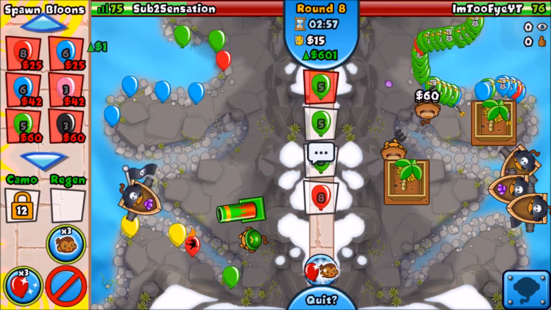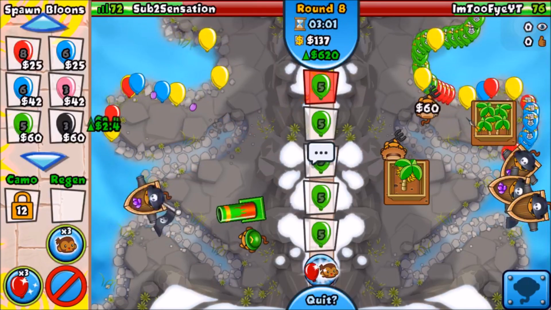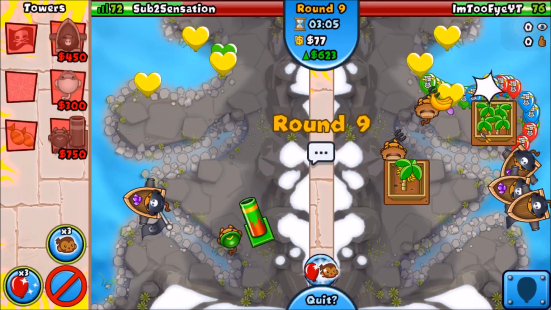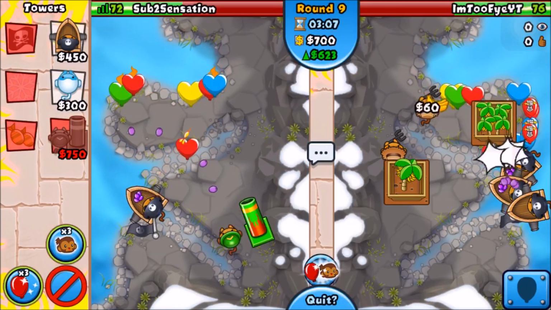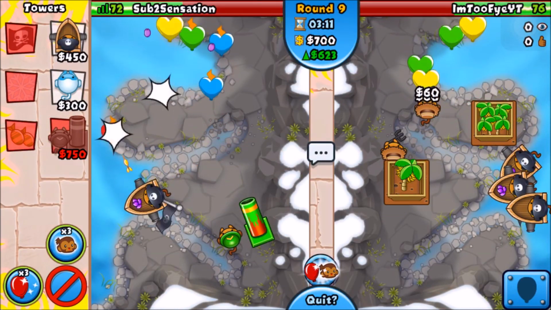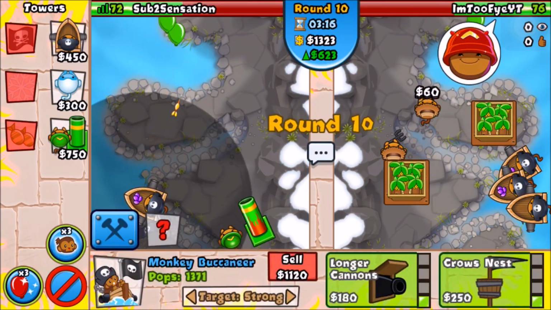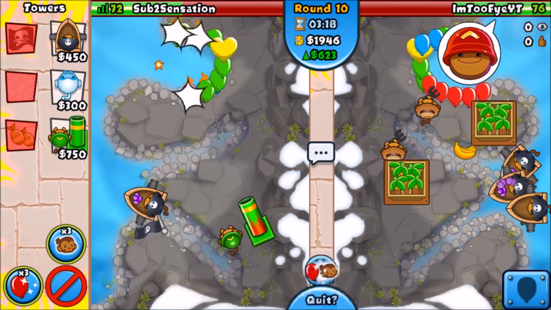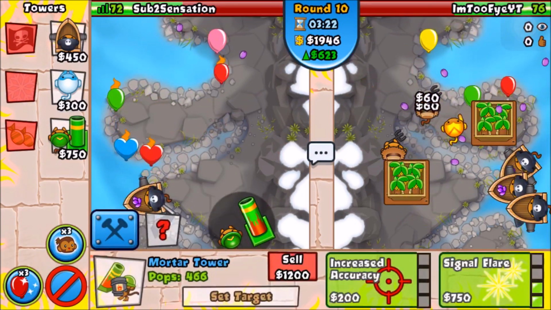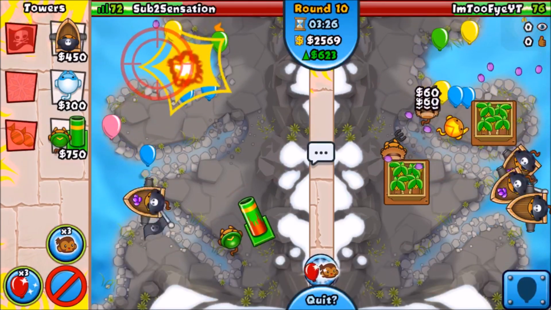Perfect. And, okay, we leak a little bit. But I think I can afford to go up to like 600. About right there, 620 eco. Now I got to focus on getting up the shards for 13. And then we'll be good to go. So I think if I just get up a signal flare up here, it won't be infinite camo detection. However, we have Buccaneer as our backup. And so for any grouped regrow rainbows or anything like that, signal flare should catch it, I think. I'd be surprised if it doesn't.